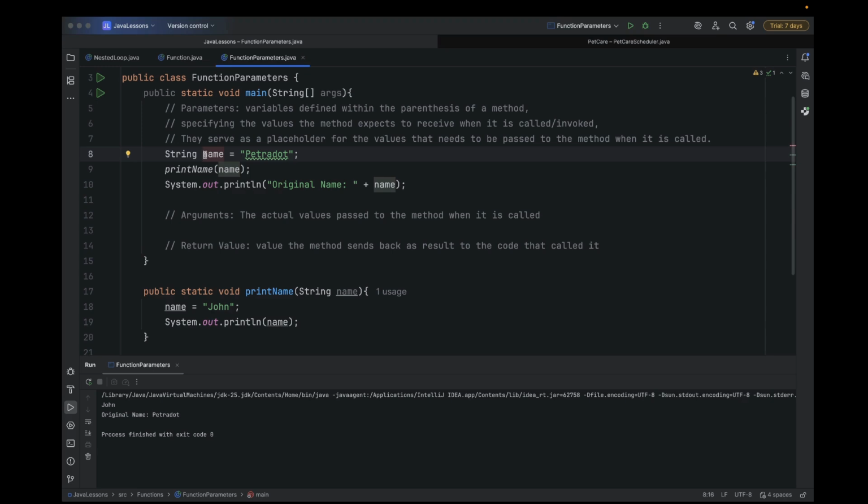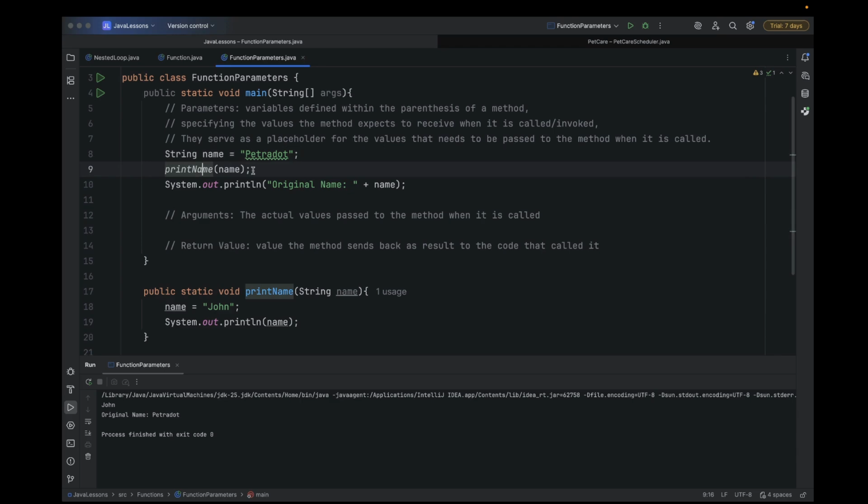But when it is an object, you are passing the reference, not really the value, right? You might not understand that now, but just know that you are passing the reference of the object. Hence, any change you make inside the method will affect the object, right? When we get to treating objects and how to create an object of a class, you will understand it better when you pass an object to a method.